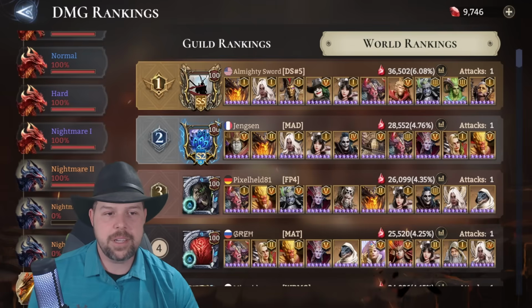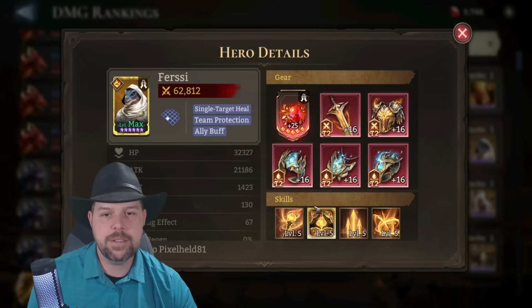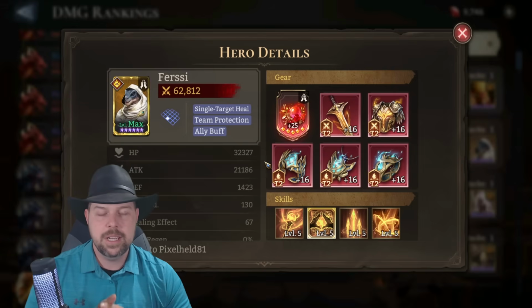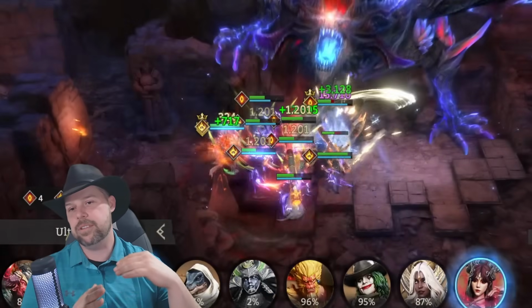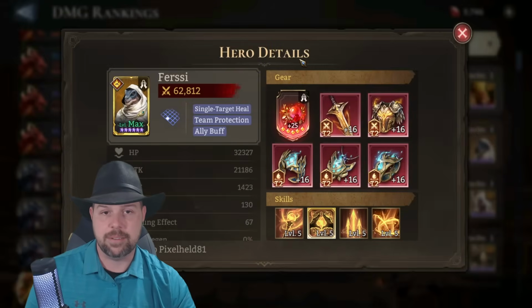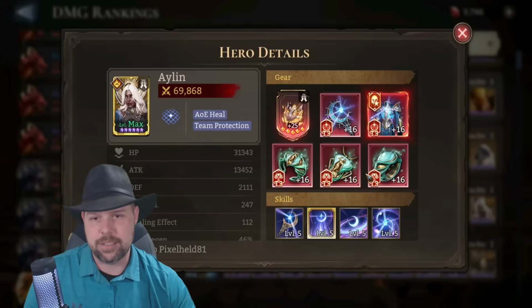Now, where is he? He's got to be on these teams here. Oh, he's running Carnelian up here. Ferssi. Ferssi is awesome at this. So there's a point where the boss is going to hit you. It's going to put what's called Burning Corrosion on your heroes. And at that time, you can just apply Ferssi's ult. He's going to do a big old heal, bring their health all the way up to max, help you hold that off. The other one that's going to be very essential, I would say, is going to be Aylin.